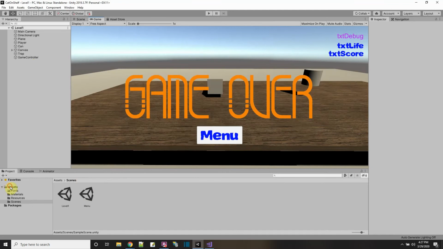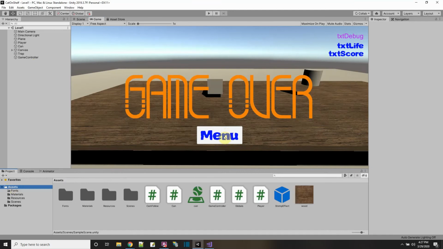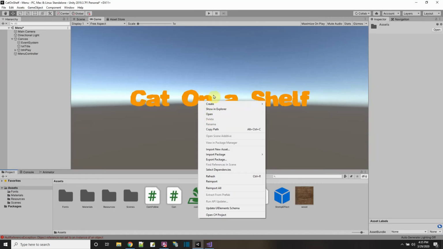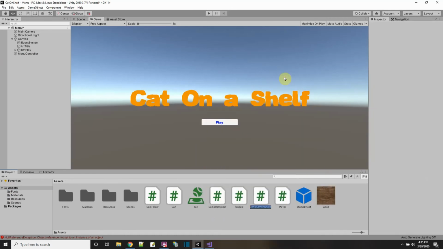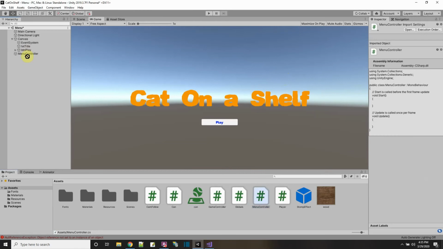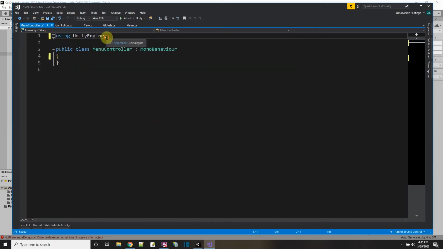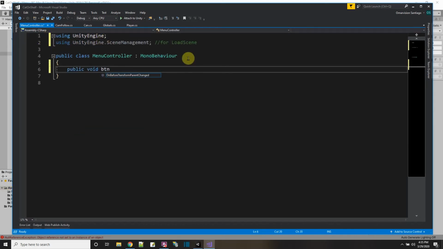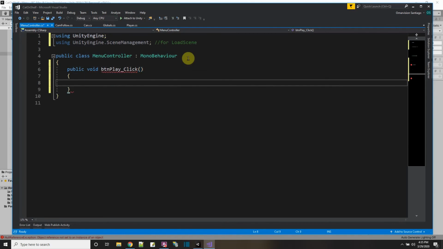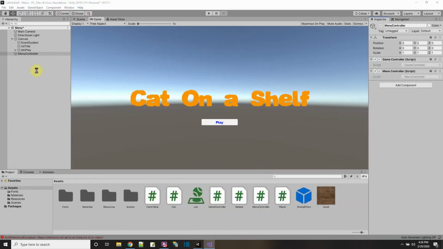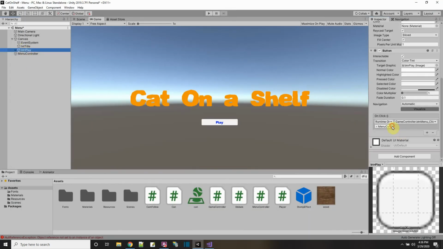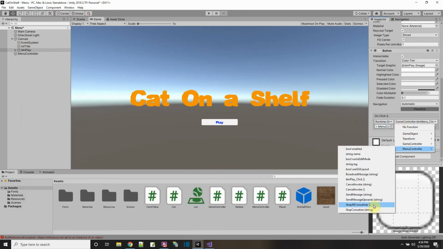I'm going to do some code on the button. The way I add code to the button is I actually have to have somewhere that the button could call for this menu. So create another script, menu controller, put it on there, edit it, and we need the scene management. That's for the load scene button, play, click. And what I will do is we'll call scene manager load scene level 1. That's the name of the scene, level 1. Then back in Unity instead. So here's the play button. We will have it use menu controller, and we'll have it use the menu controller function button play click.